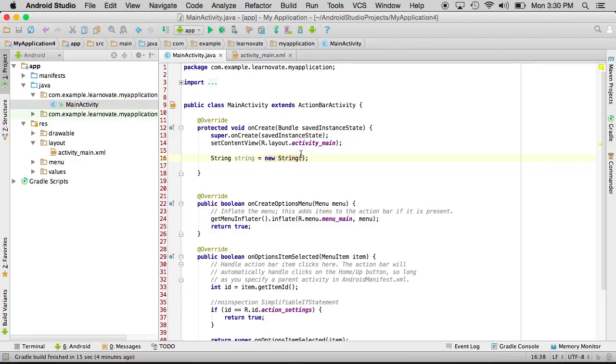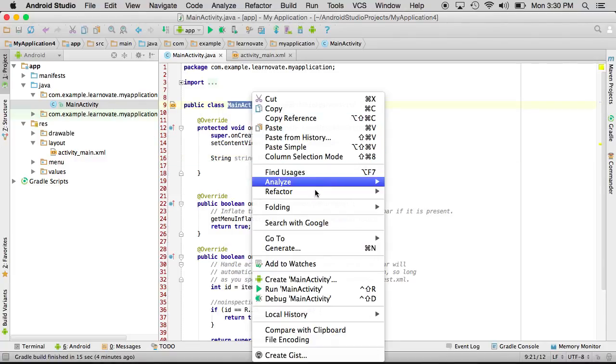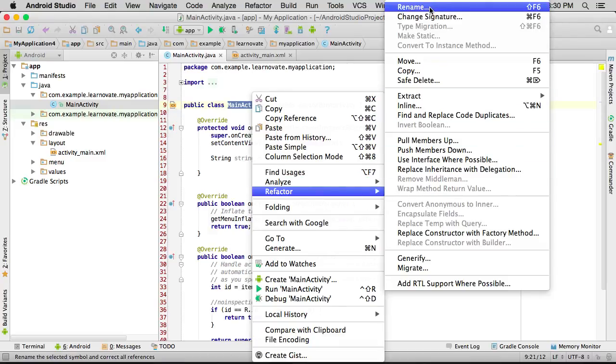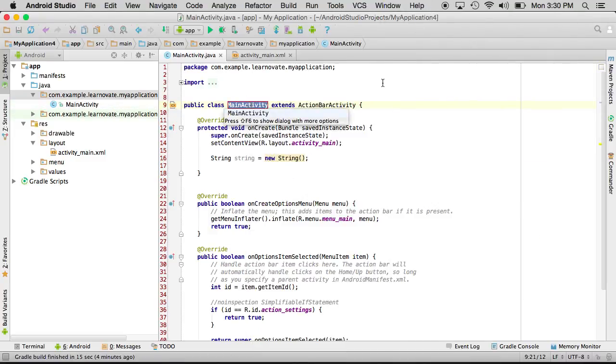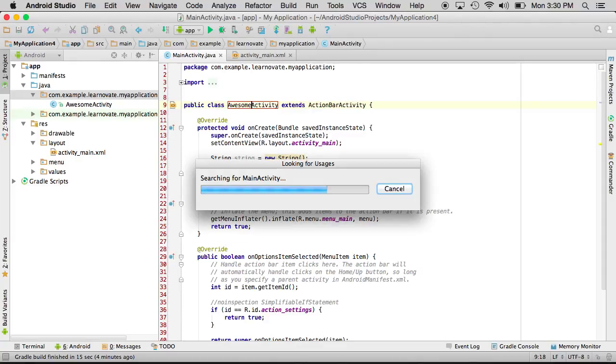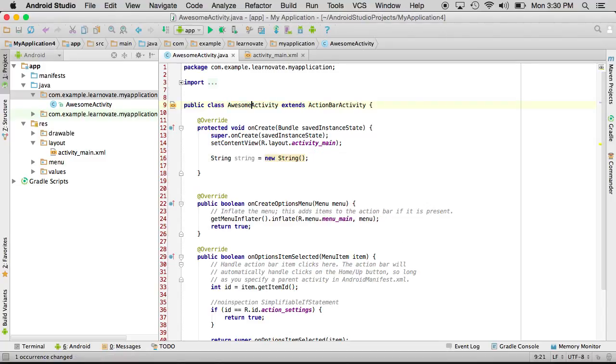On top of that, sometimes you'll have a particular change that you want to do throughout your entire project. Well, in Eclipse, and granted it does it very well, it just does it so much faster in Android Studio. Here I want to change the name of this particular class from MainActivity maybe to something like AwesomeActivity. So not only is it going to change that, but it's going to look for usages, change the file names, and everything is just going to work. So I can think about what I want to change it to rather than having to worry about, did I miss it somewhere? Again, it's going to take care of all of the code management for you. And it's so fast, fast, fast.